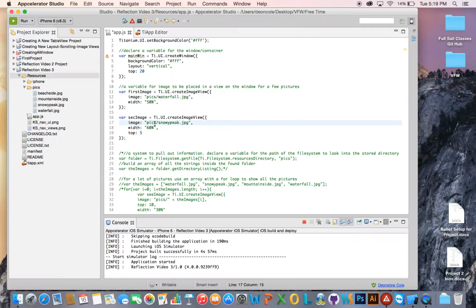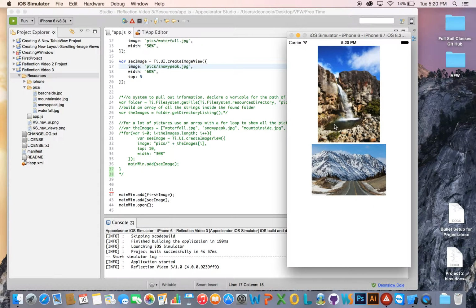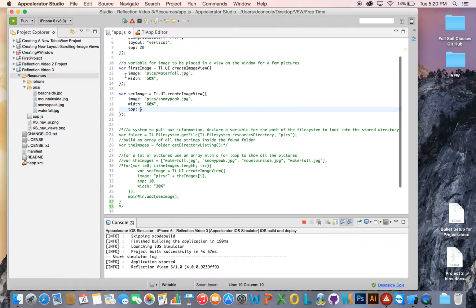And the same thing here when I did it with my second image, and you see we added the first image to the window and added the second image to the window, and when we show it, it pops up and it looks like this with our 2 images here. And I put a space there at the top, which makes it relative to each of the images. The second one, as you can see, has a top of 5 right here, and it shows up relative to that.